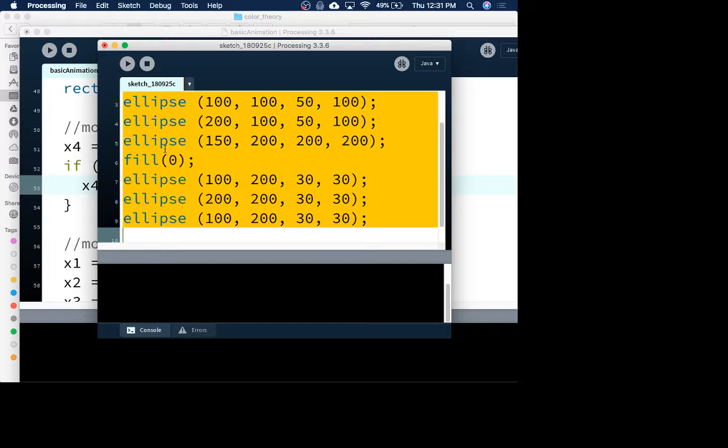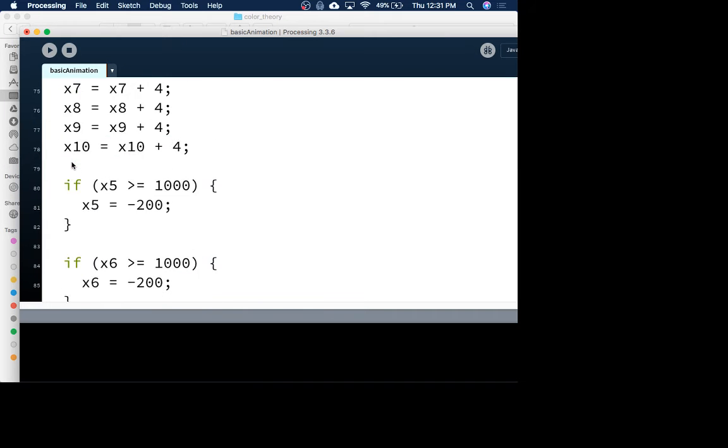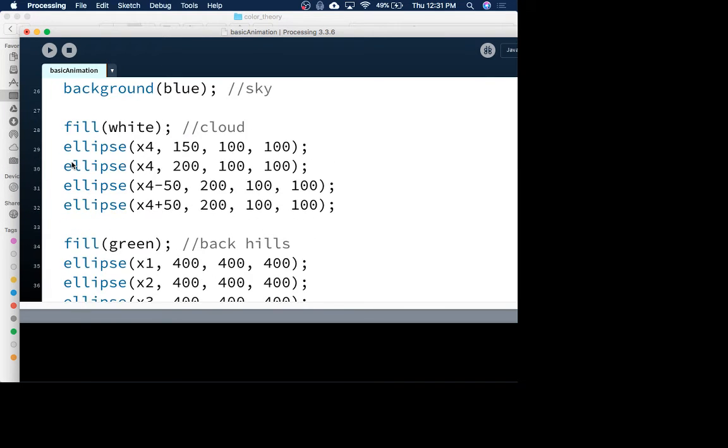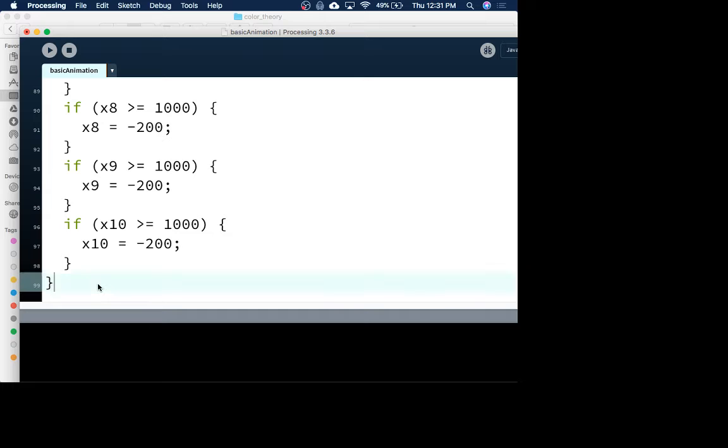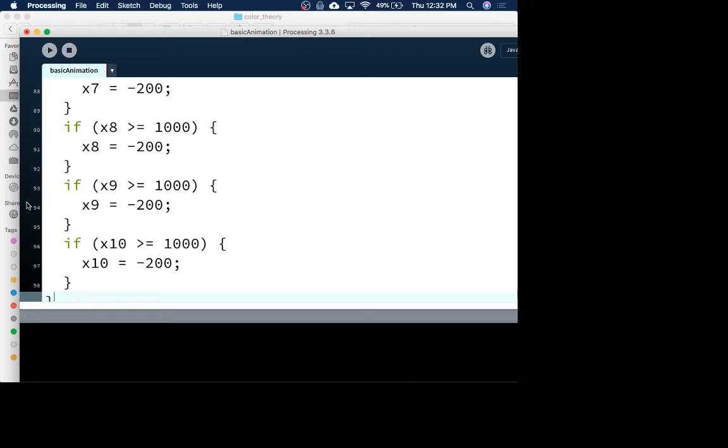But anyways, Control-C. I'm Control-C'ing it. And I'm going to bring it over here. And guess where I'm going to put those lines of code? I'm going to go where none of us have gone before. I'm going to go beyond the draw function. I know. There's a final brace here. Make sure you get to the final brace, by the way. Go all the way down.